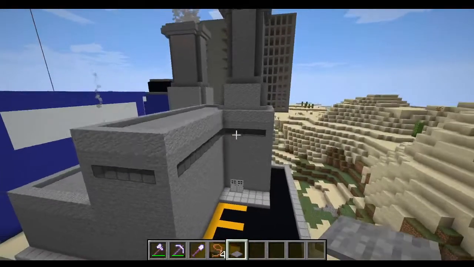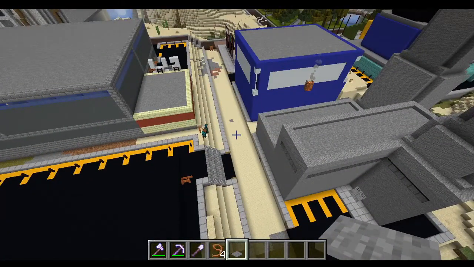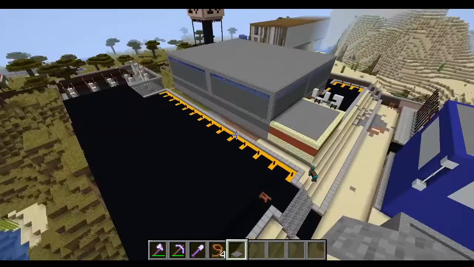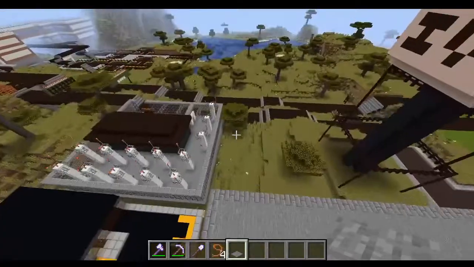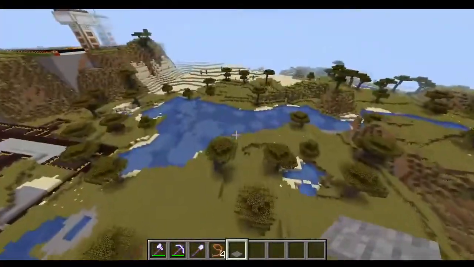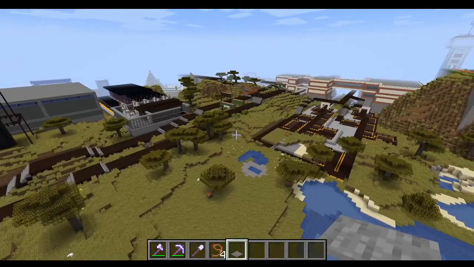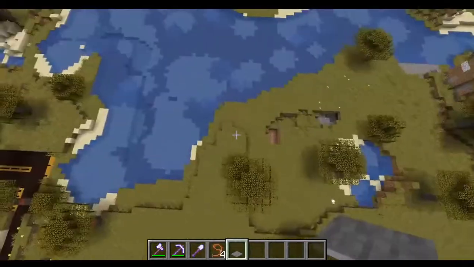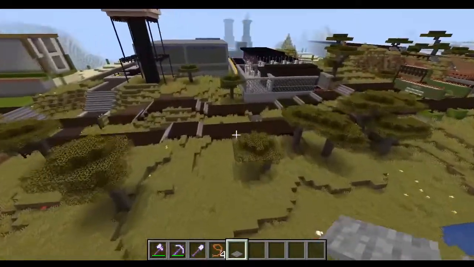But once this is fully done, there's one build left over here. And that is Outskirt Speedway, which will go pretty much right here. I'm not going to build that one on camera, mostly because, well, it's gonna be huge.